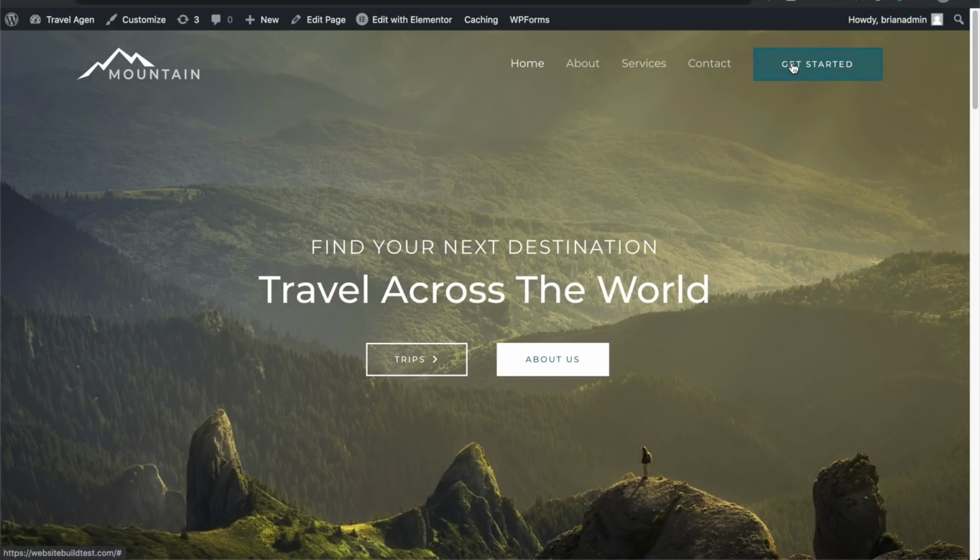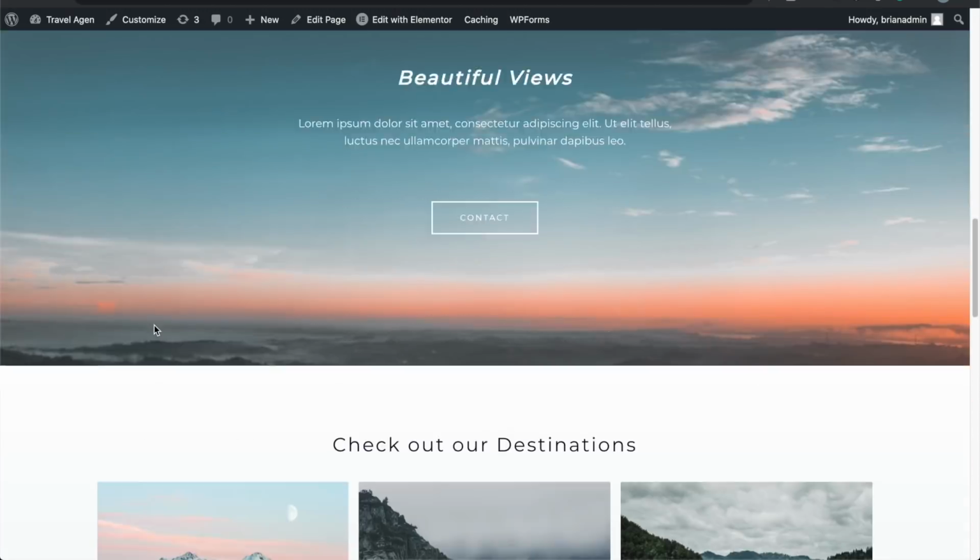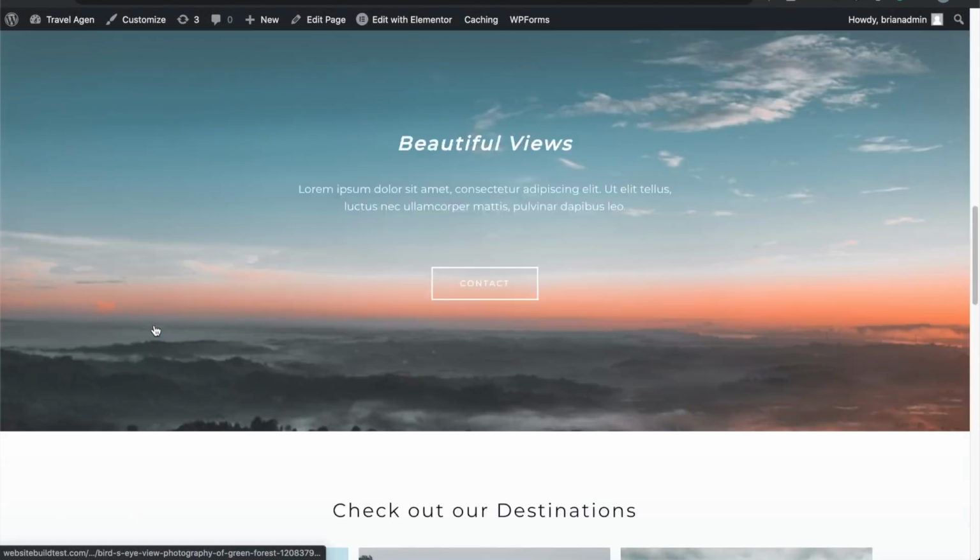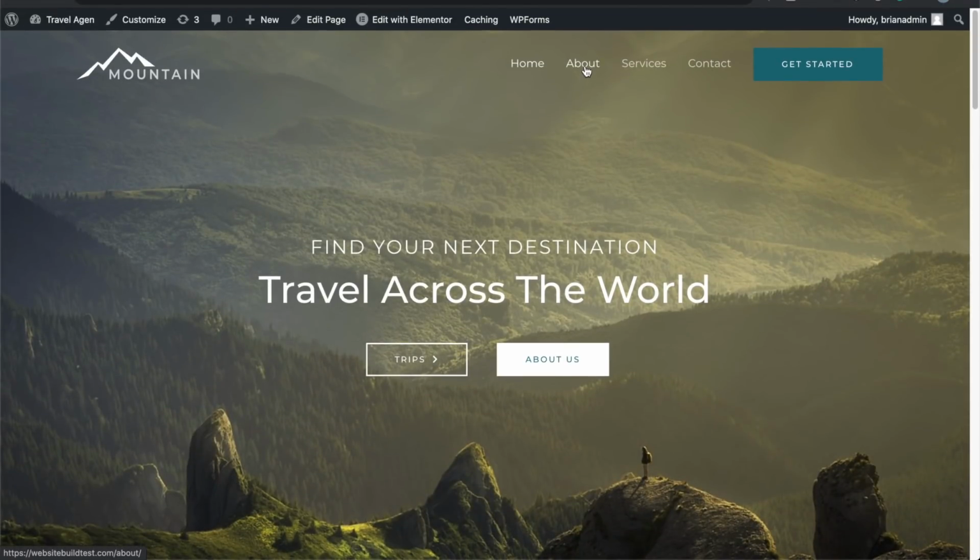So you can see we changed this text here. We got our full sections here. And now the last thing I want to show you is navigating to different pages. Because right now if you click it, nothing really happens. So let's do this. Let's go back to the dashboard. So hover over, click dashboard.